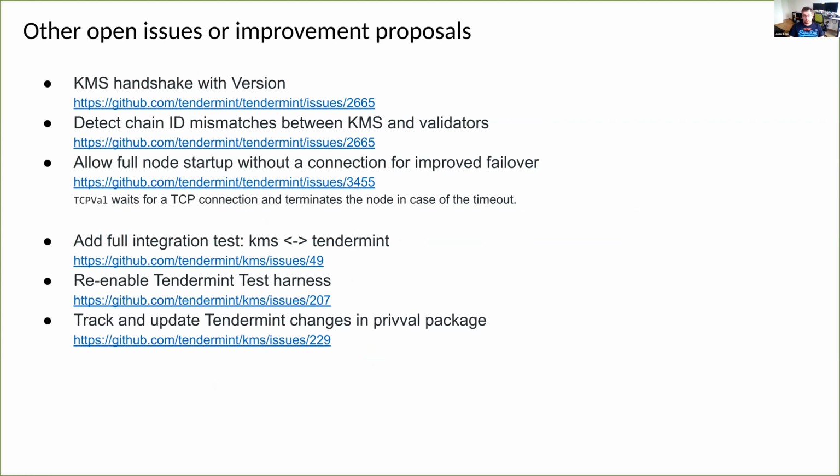We also have missing chain IDs. When you want to start the node, there is a sequence of steps that you need to take, because if one is down and the other one starts too early, they don't connect. Also, there is some manual confirmation in the HSM that you need to make. But if that fails and you are not fast enough, then you might have a timeout in the node and the node shuts down. So there are several issues there.